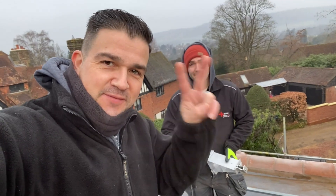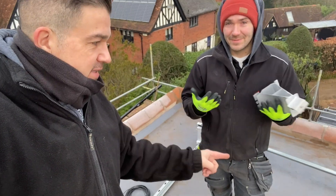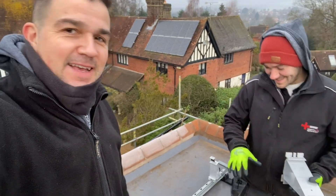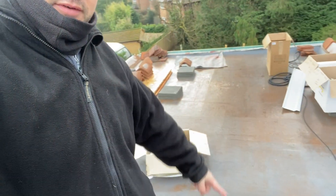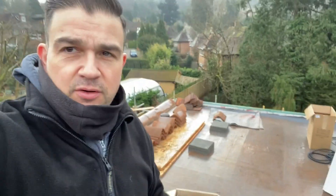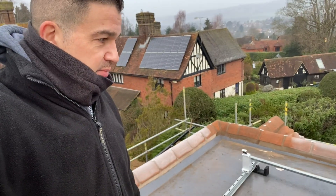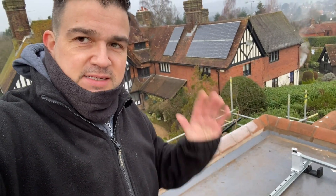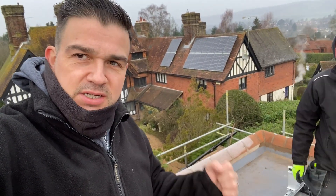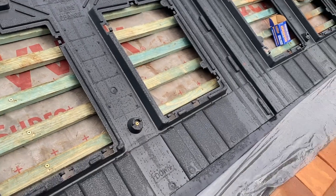Morning - day two of this PV installation. Tom, our top PV guy, is starting the assembly for the flat roof system - he's got his work gloves on so nothing's slipping out of those hands today. We've got to set up a lot of framework across this entire area, spaced out nicely at a 10-degree angle for the panels to sit across this flat roof mounted system. As we assemble it we'll show you the bits and pieces to consider and how we get it all perfectly positioned to yield as much energy as possible from the sun.